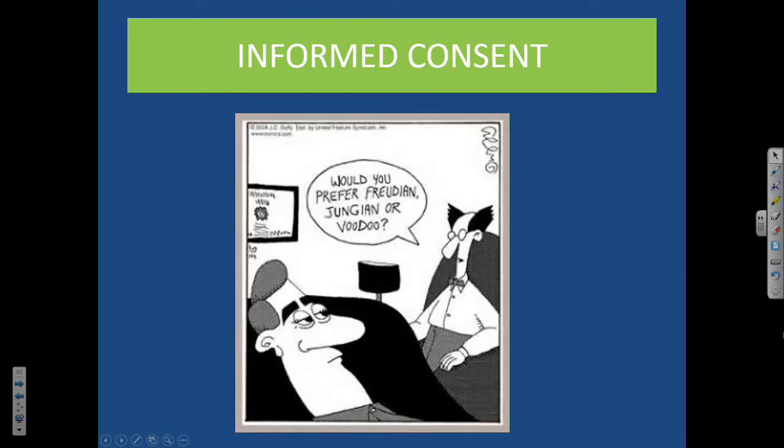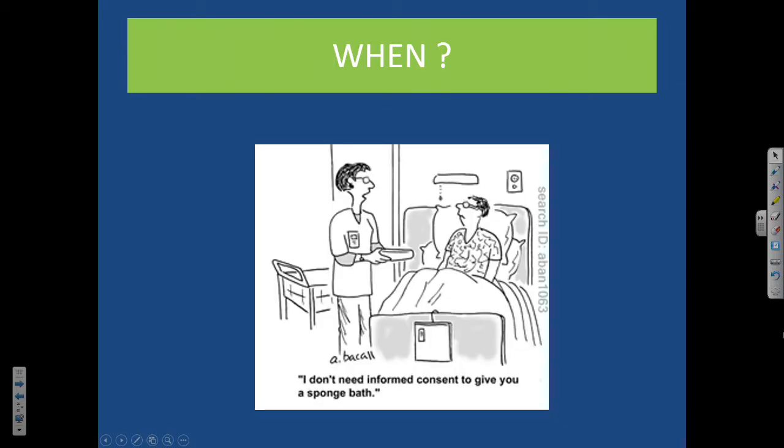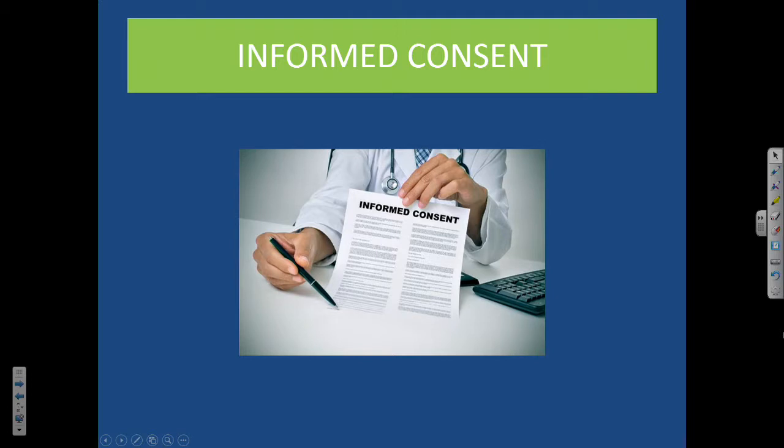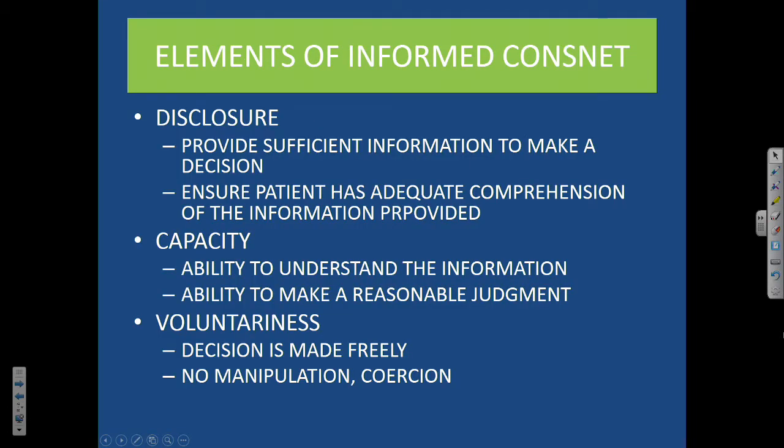Now, how far do we go with informed consent? How much choice do we give a particular patient? And when do we need informed consent? Certainly this nurse doesn't likely need a written consent to give this patient, for example, a sponge bath. Well, the answer is very simple. All interventions, particularly interventions that are invasive, require some type of consent by the patient. Not necessarily written, but some meaningful discussion. So not every action that we take involves a written consent.